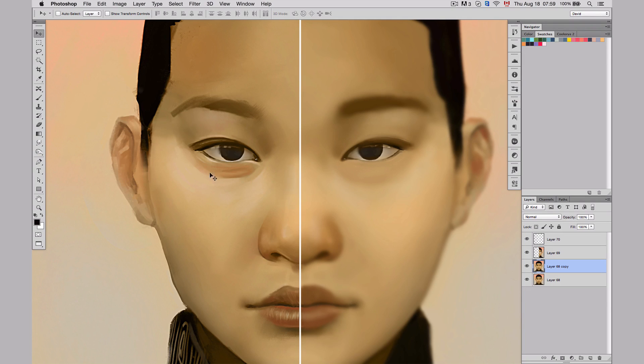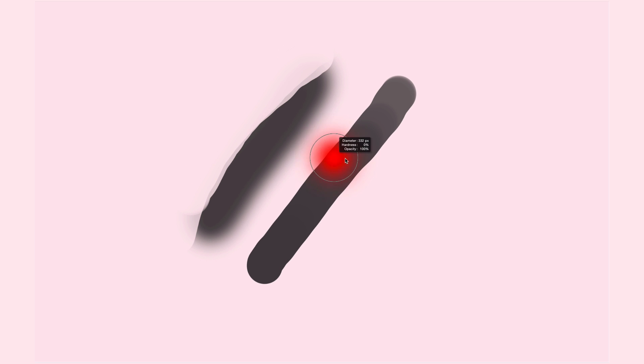I want to have those little imperfections, those little edges everywhere that show the form of the face as well as just little details of the illustration. To do so I'm going to use two tools: the soft round brush and the hard edge brush, and I'm going to mix those two between the eraser and the brush. If I switch to the eraser on the brush, I'll be able to actually get hard edges and soft edges at the same time, and the opposite is valid as well. Using those two tools only, we're going to bring back those edges on this illustration.